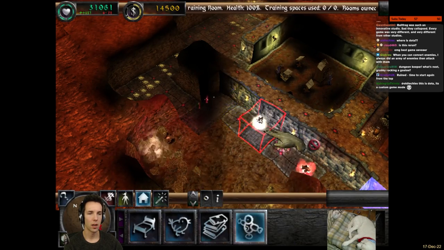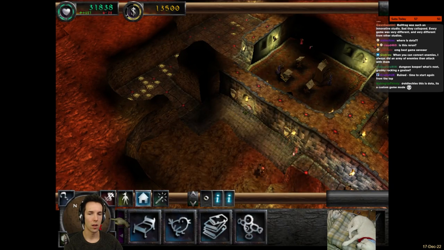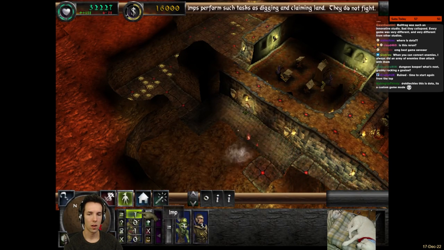Your training room is not yet functional. You must enlarge it. A task well done, but training creatures will cost gold.